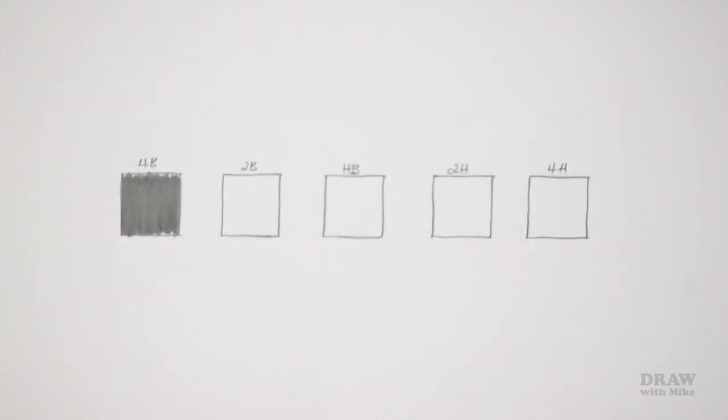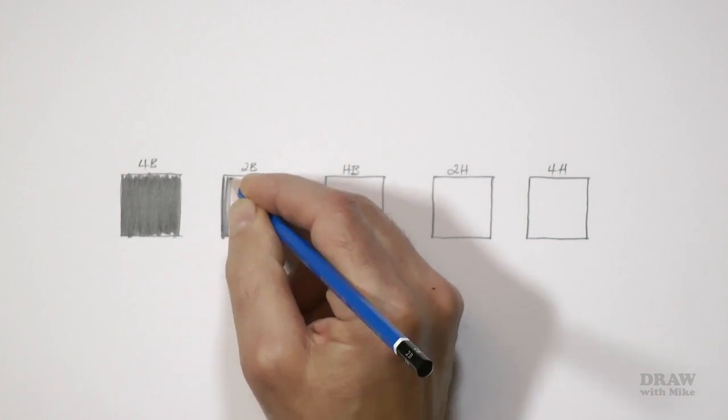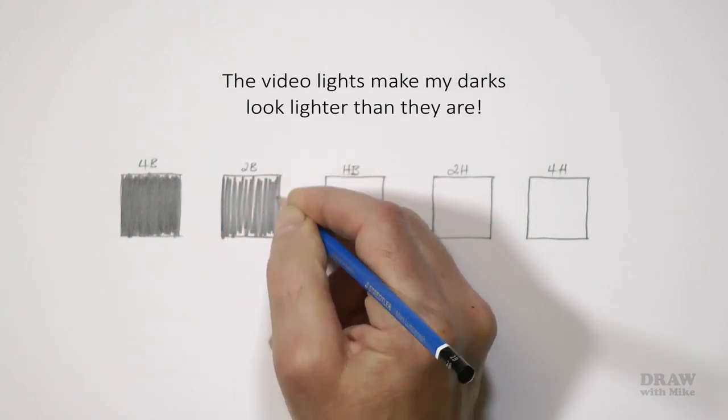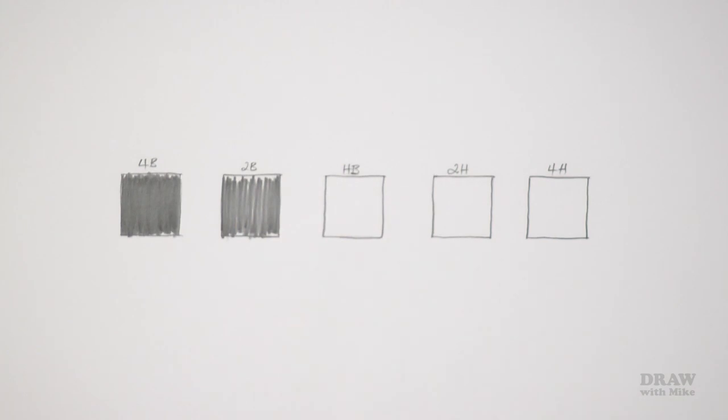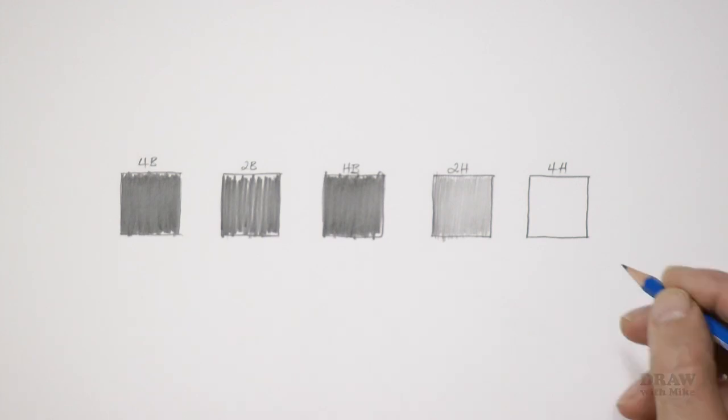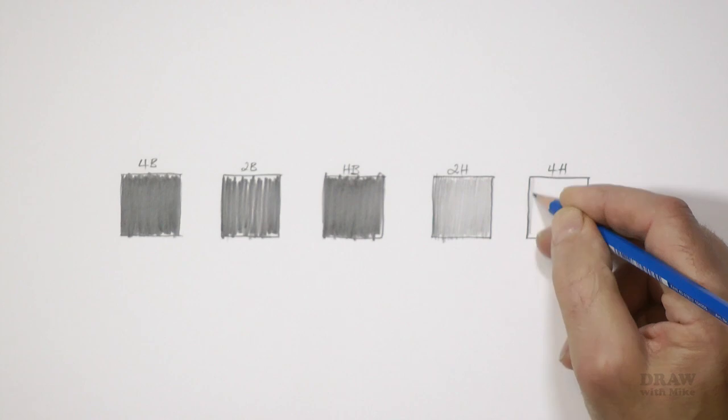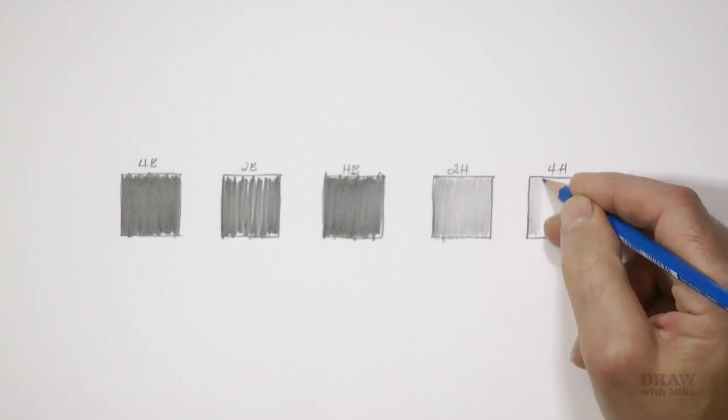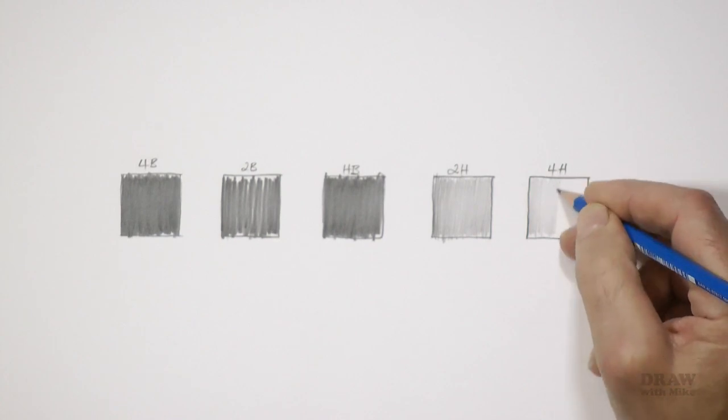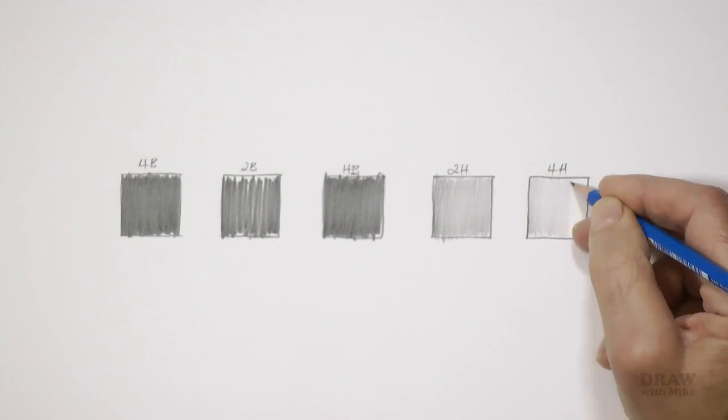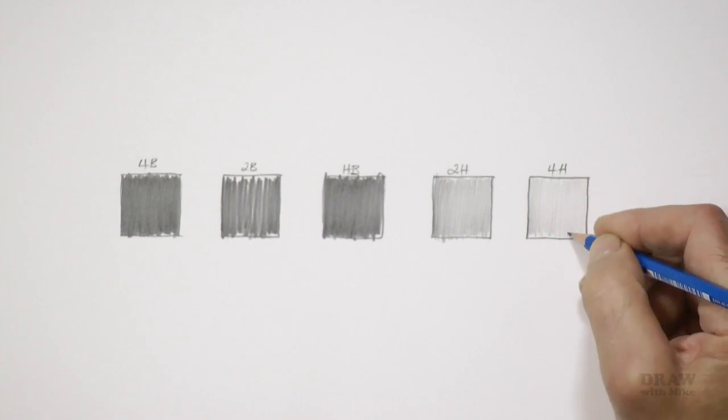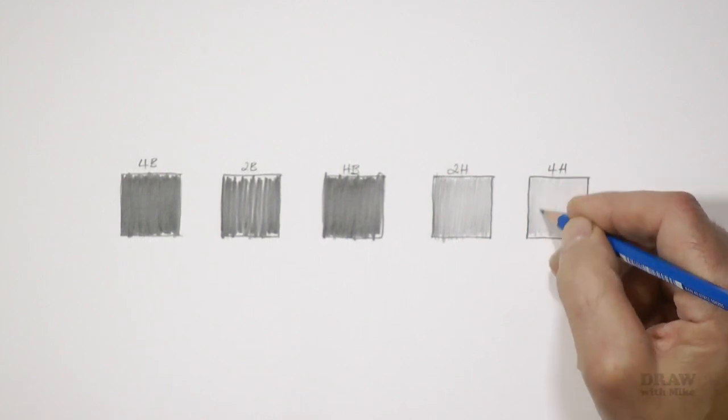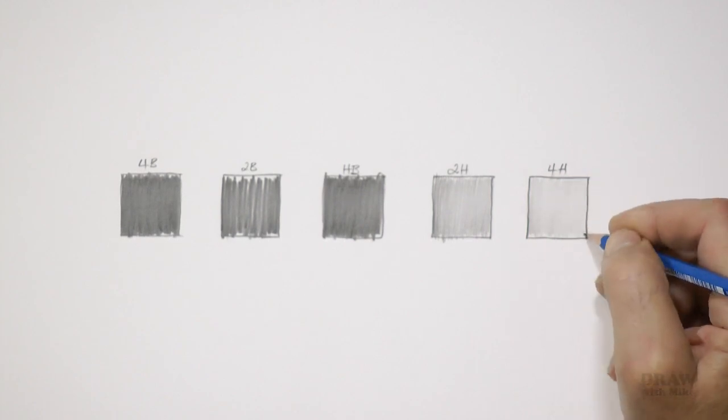When your 4B is sufficiently black, now repeat that with your 2B. Try to get that black too. Now your HB, and now your 2H and your 4H. But don't use too much weight with the hard H grades. They will indent the paper and they might damage it. And indented lines cannot be erased. I'm using a broad flat face for this 4H to ensure it won't damage the paper. I can feel it skating over the surface. If it had a sharp edge or if it has a sharp point, particularly a sharp point, it's far more likely to dig in and start raising the fibers.